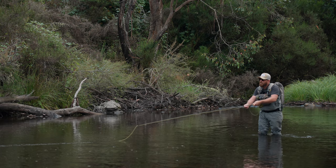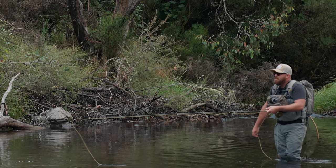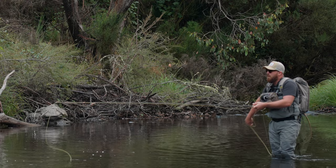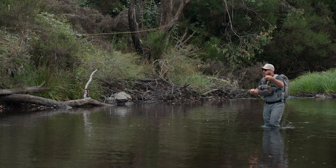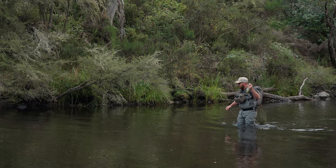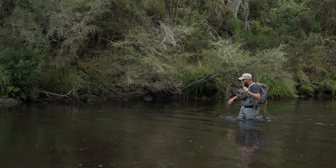What I'm running here for my dry dropper rod isn't really an ideal setup — I'd much rather have a four or three weight, nine-foot rod to fish this. I didn't bring one with me. You can see on that last fish I missed, I'm struggling to get tension and get a good bend in that rod. Ideally if you're fishing this sort of water, I'd much prefer the three or four weight, but we'll make do with what we've got. Normally if you're fishing this in a comp setting and you really have to maximise fish, I wouldn't walk in to get the fly — I'd just break it and re-fish so as not to burn the water. Seeing as we're just having a bit of fun today, I'll just go pick it up.